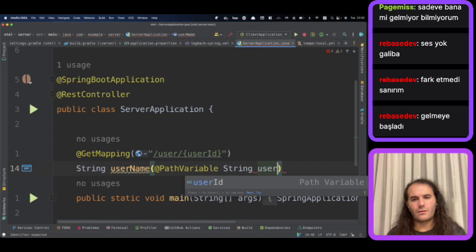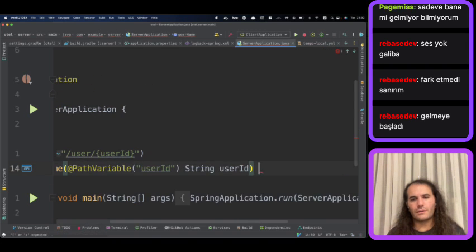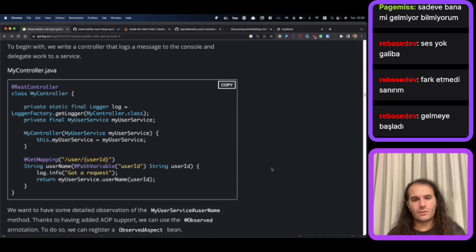Okay, user ID. So if this name matches this placeholder, you don't need to provide a name. Something like this. Oh, okay. Then we just need to do something here.